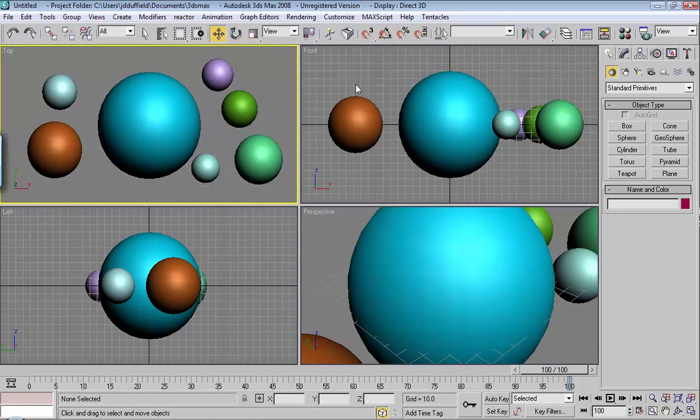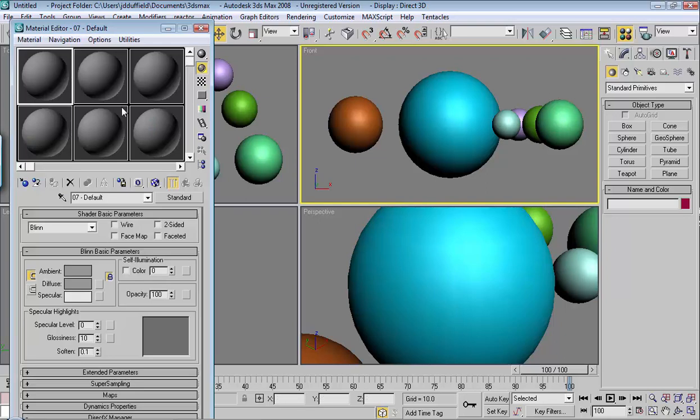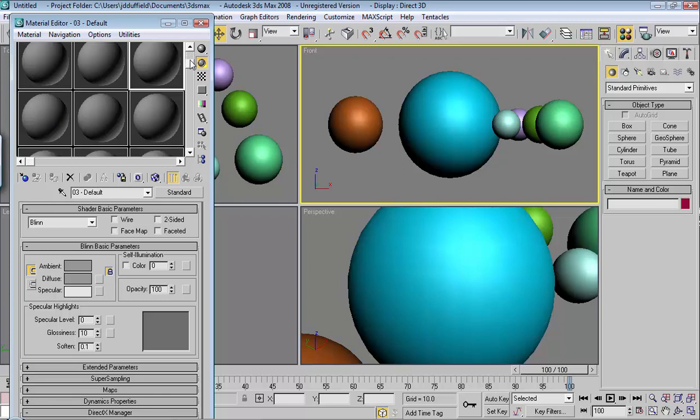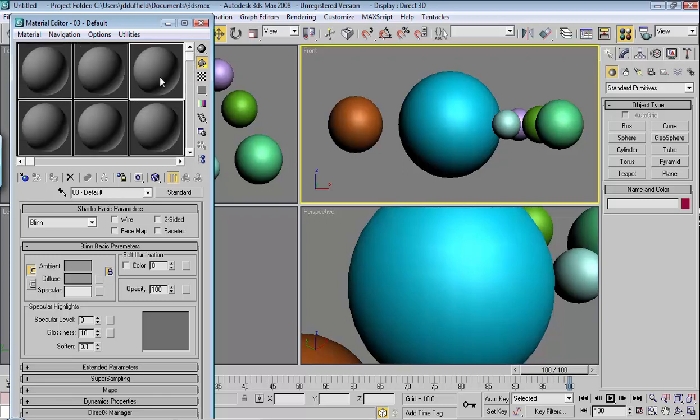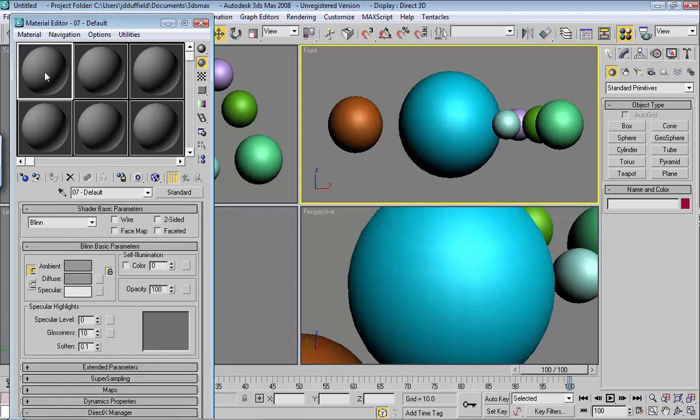But you can get really fancy with the material editor, so let's go ahead and open that. What I've done is I've kind of gotten rid of any materials that I had. So if you're seeing other materials in your library here, you may need to scroll down until you find a blank one if you're trying to follow along. But I'll just choose this one, and I'm going to assign it to this sphere right here. And this is the one that assigns it. So you select your object, then you select your material, and then you choose this icon, and it assigns it.